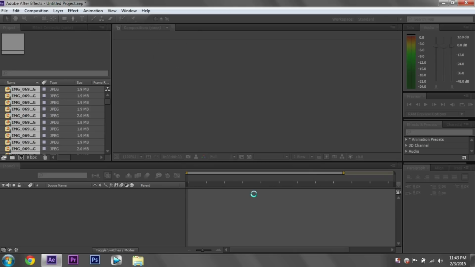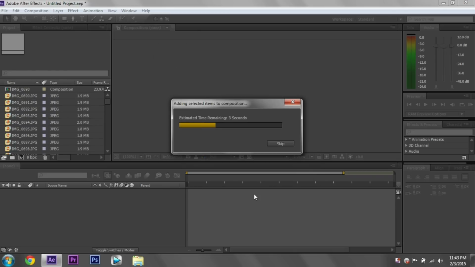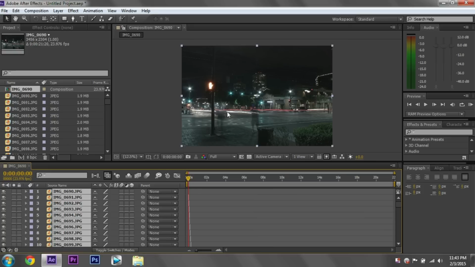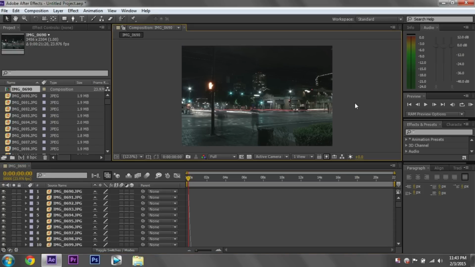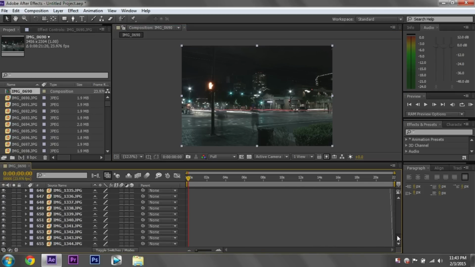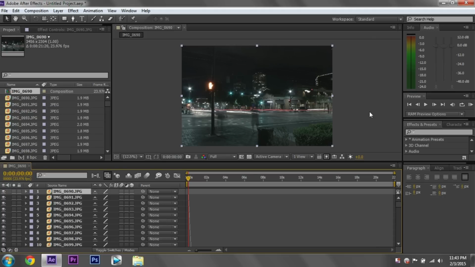Just press OK. And it's going to put all this onto one timeline. And then once that goes, we can start to move forward a little bit. So as you see, this is the picture right here. I shot on a Canon camera in the M format, so it is 3x2. And we have all of those pictures right here, one frame each until it ends. So you could render this out and use it as a time lapse, but I really advise not doing that.